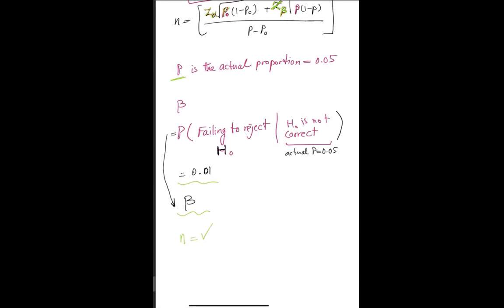If we do the calculations, N is going to be 1924. You can do the calculations yourself and see if you get the same number. I think the only tricky part in this question is how you read the last two lines and conclude that that's beta.